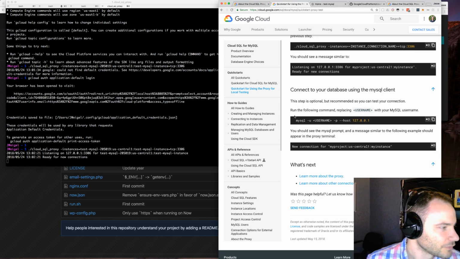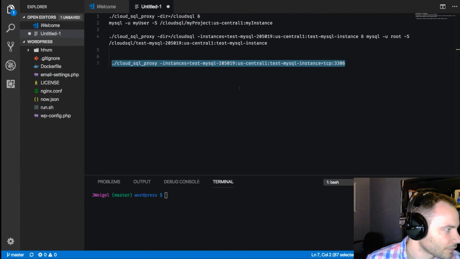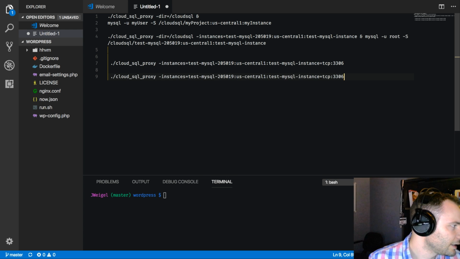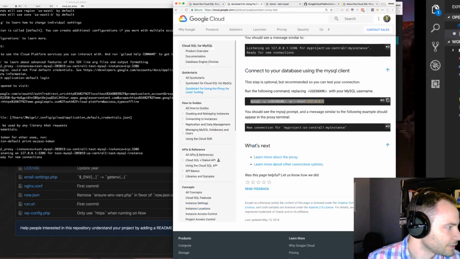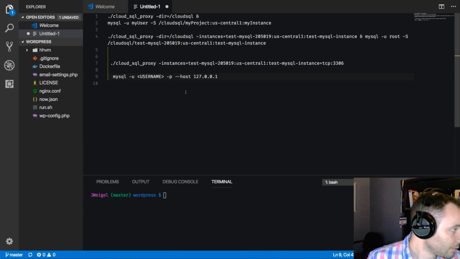Alright, so we can test our connection by replacing username with your MySQL username. Okay, cool. I always like to edit these in my code editor. Whoops, I guess I forgot to copy.